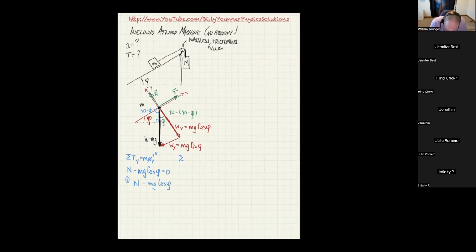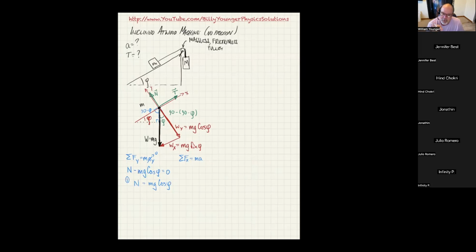Similarly, the summation of forces in the x direction is equal to mass times acceleration in the x direction. Now, if I were to pull the big mass, big M, downward 1 inch in 1 second, then the little mass, lowercase m, would move up the incline 1 inch in 1 second. That shows you that their displacement is the same, 1 inch, 1 inch. It also shows you that their speed is the same, 1 inch per second to 1 inch per second.